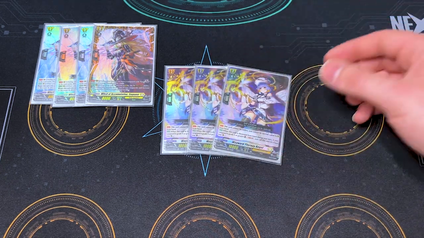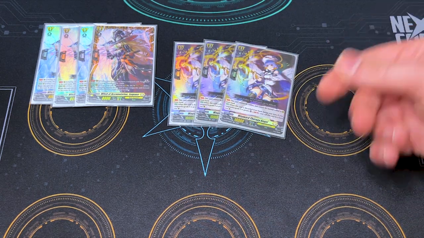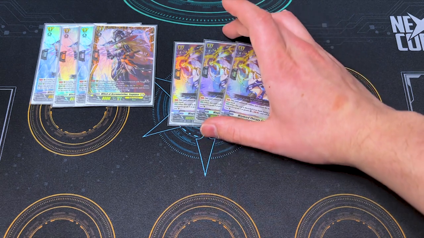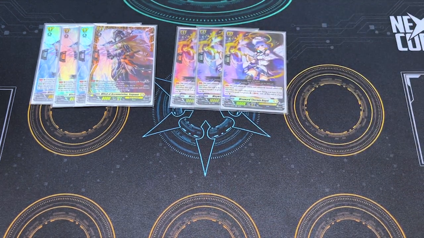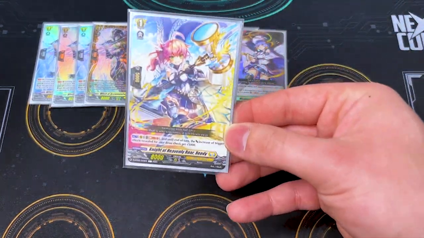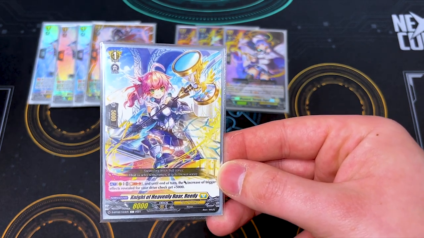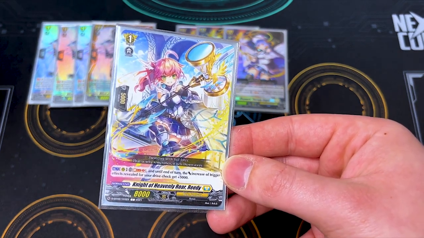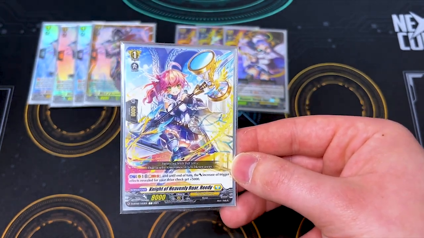The reason I'm only running three is because it calls itself back. The minute you draw into it, you just discard it, boom, pull it back out. So, you know, it works out. You can run it at four, but the reason I'm running three is that I'm running the one copy of Reedy. What Reedy does is Soul Blast two. Until the end of the turn, you increase the power of your triggers by 5k. So Soul Blast two, every trigger gets 5k.